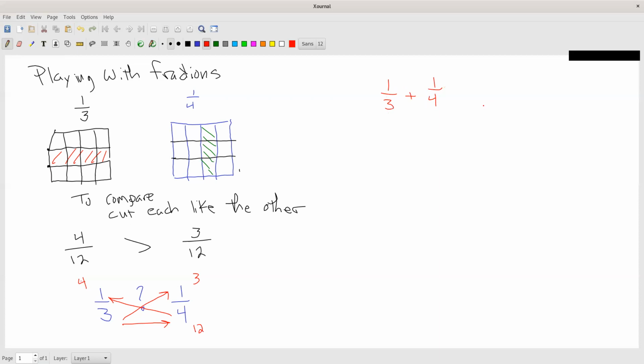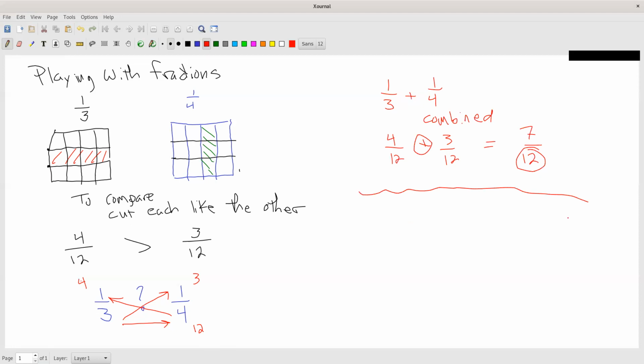So that's a problem. This idea of comparing with a common denominator means 1/3 is really 4/12, and 1/4 is 3/12. So combined, I can now say, well, clearly I have 7 pieces. They're all the same size. How big are they? They are 12ths. I have 7/12. Common denominator is essential to do addition and also for subtraction.